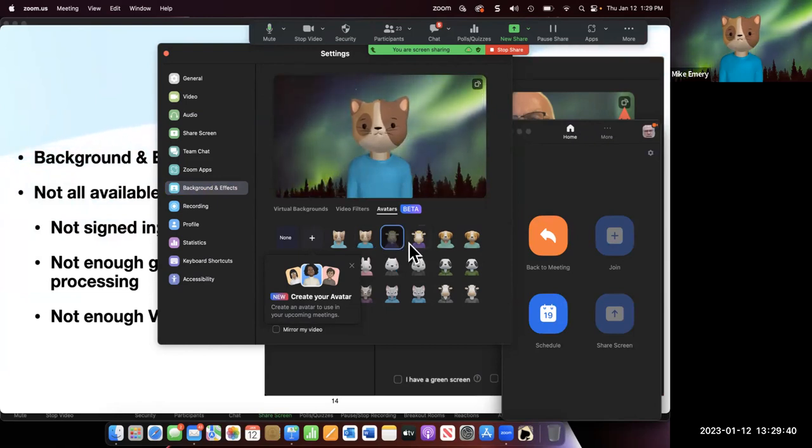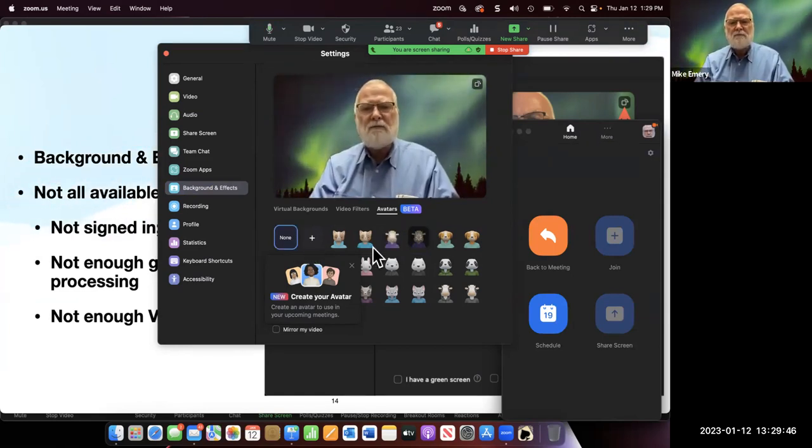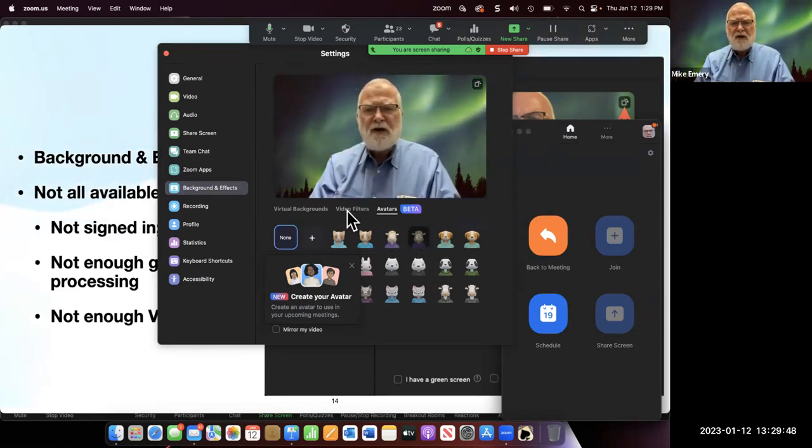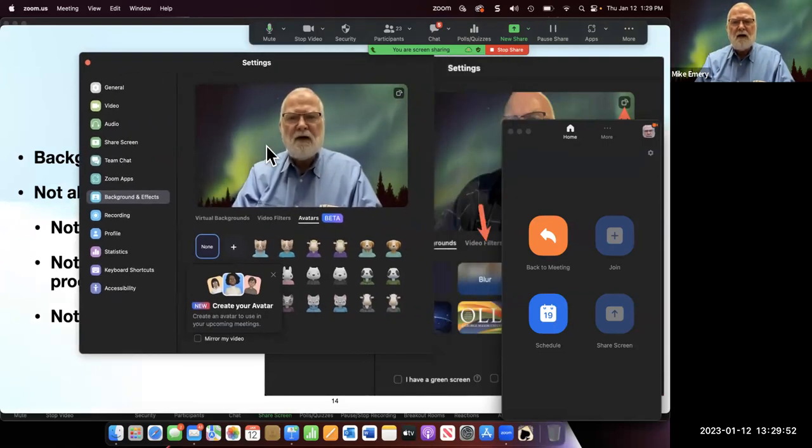Or I could be a cow, just depending upon how I want to turn it off. But these are other components that can come in handy. Some of this has changed since I was doing it last.